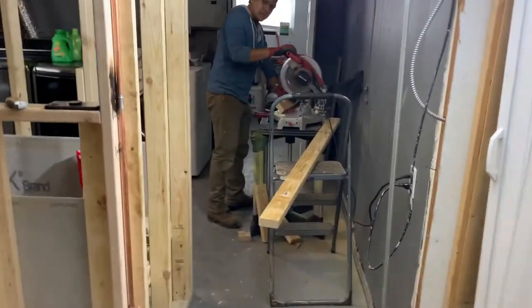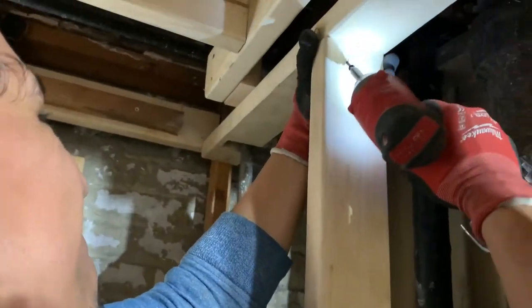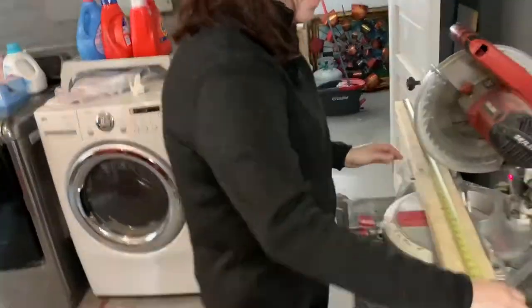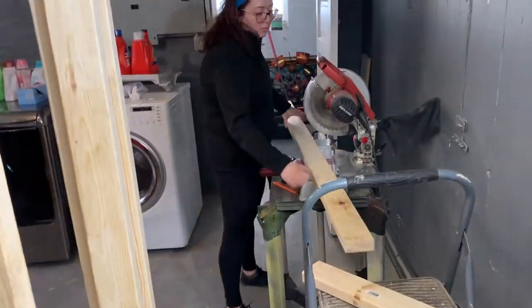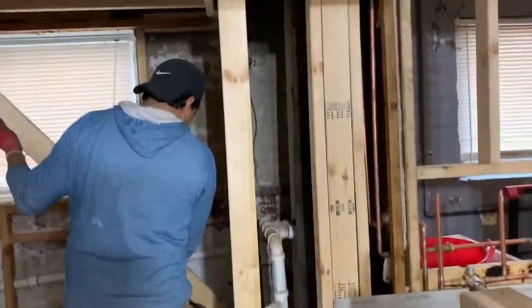All done painting. Ooh. And on this side, Mauri's cutting wood. But he's building the little box that goes around the slot on the pipes, the main pipes to the house. The wall, and I did the painting. We'll see what happens tomorrow.